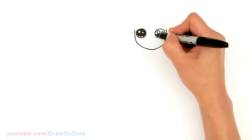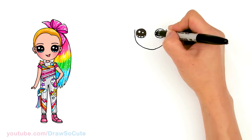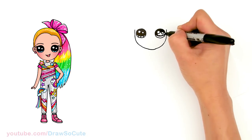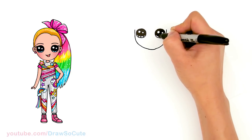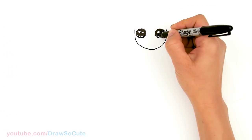I want to thank you guys for all the requests to draw Charli here and introducing me to her and to TikTok. I would be lost without you guys, right? So hopefully you love how my version of Charli turned out. And if you're a big fan of hers, definitely please let her know that I drew her — hopefully she'll see it.